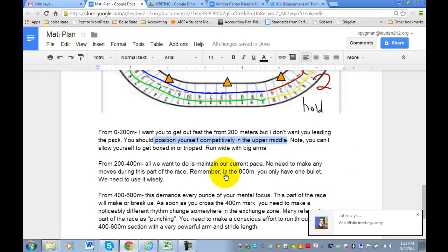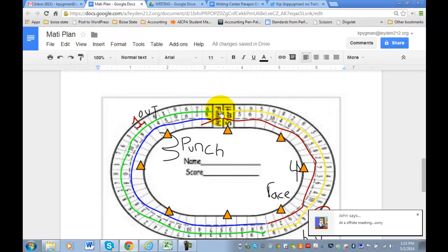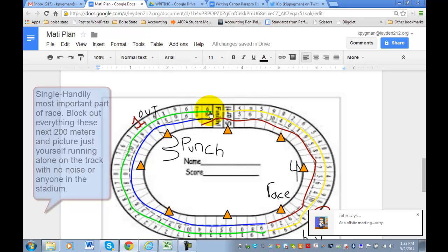Okay, so remember, in the 800 meter, we only have one bullet. We need to use it wisely, and it's not at this point during the race. Okay, now you've heard me say it before and I'm going to say it again. If you're going to PR in the 800 meters, you have to do it by focusing on the 400 to the 600 meter mark. This is the section where most runners get lazy. They cross that point and they tell themselves, okay, I'm halfway home, I can settle in. Well, when they settle in, they get slower, and that's what kills their time.